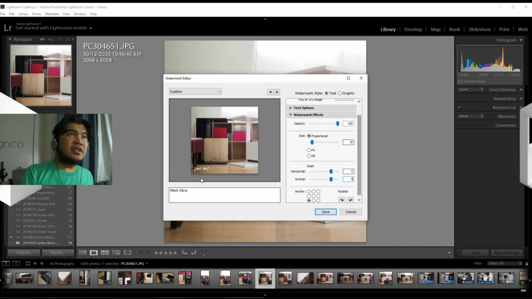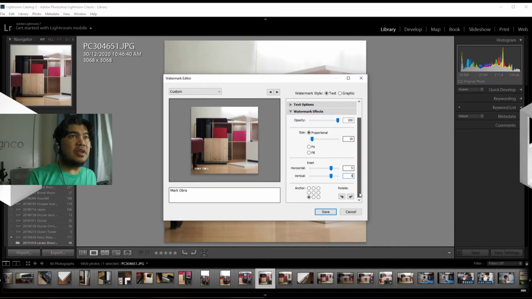So that's the placement right there. Now, the anchor point, if you move this about, is basically the position of your watermark in your image. So it can be wherever the cleanest area is, you can put your watermark there.